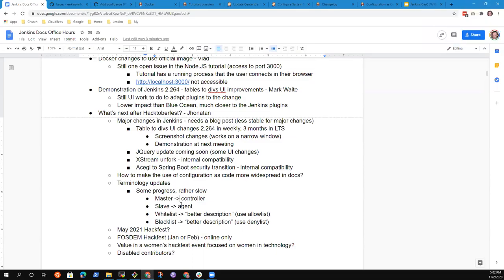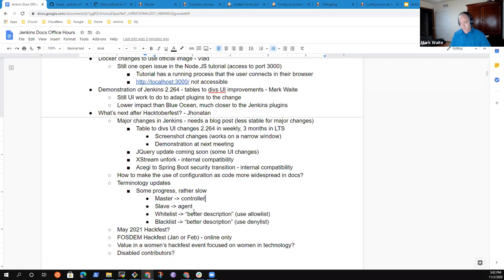So right. GitHub making that change is, I suspect, even bigger, because they've got a lot of places they'll have to worry about. Really, really. And they're making it flexible, so it isn't a straight replace this for that. Right. Yeah. And the question is, what is the Jenkins project going to use? I assume that we're going to choose one term to use throughout the project. It's not even been discussed yet. Yeah. I don't know, and I think it's a good question.